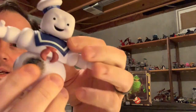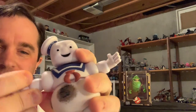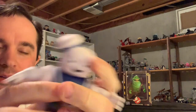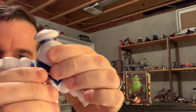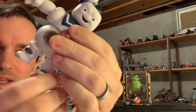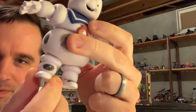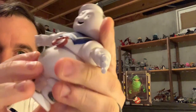He seems to be articulated in the midsection. He's got articulated arms — the shoulder has one joint right there. There's not a joint in the wrists. His head twists. And there's a little bit of articulation in the ankles. Let's count: one, two, three, four, five, six, seven, eight points of articulation on this bad boy.